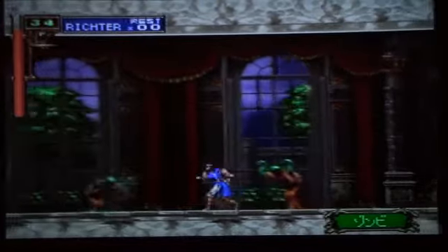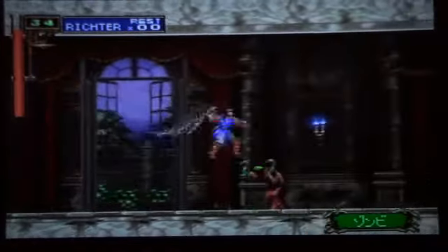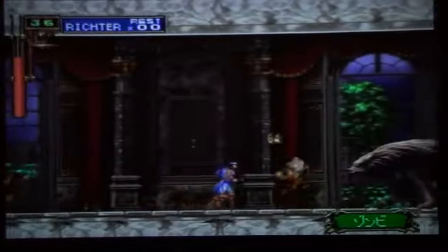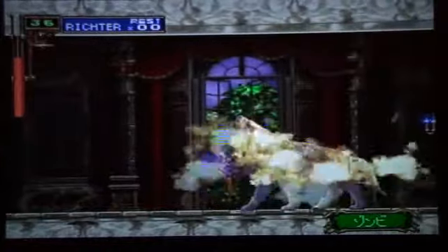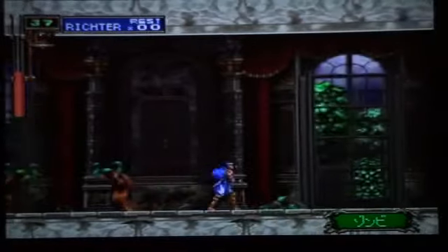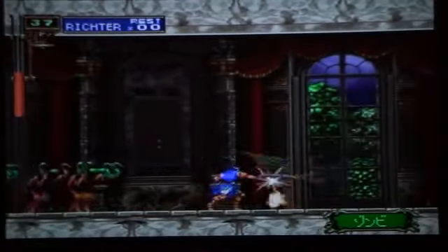Oh, shit. Sorry, guys. But the music on this game, even today, is still one of my favorite soundtracks of all time. I mean, just look at this game — the artwork, everything. This is everything Castlevania should be. If Rondo of Blood is better than this, then I'm in for a real treat when I finally purchase it. Because now I do own a PC Engine and a PC Engine CD-ROM 2, so that is something that is on the list. I mentioned that in my Castlevania Bloodlines game review.